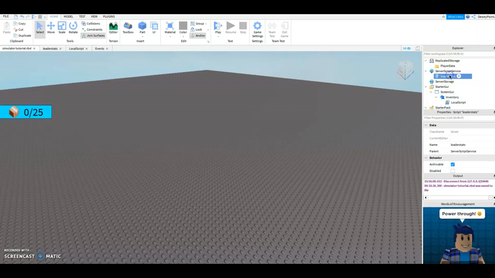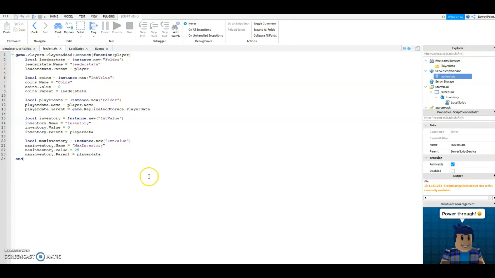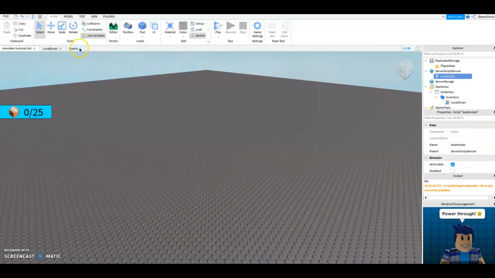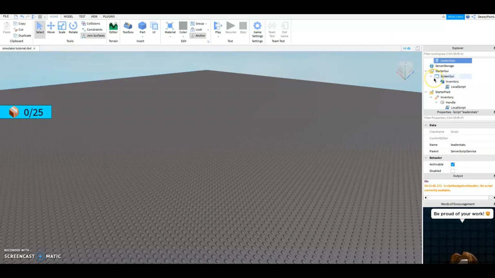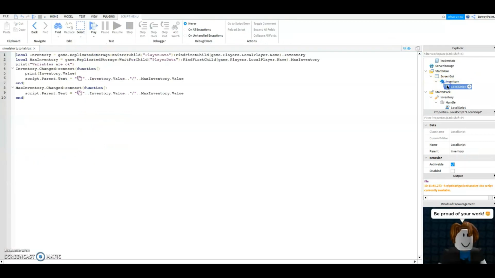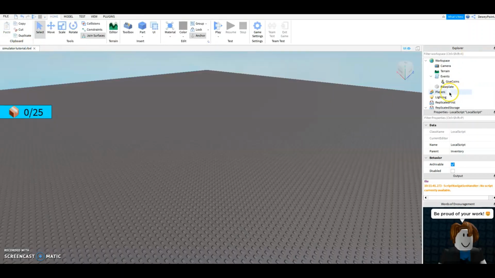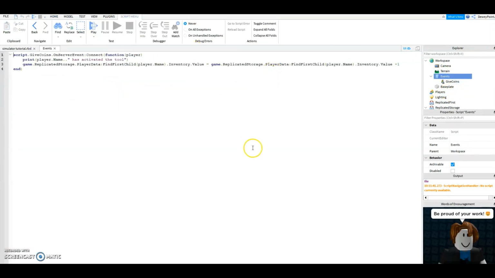So now in your leader stats script, you have to change it to this. And then your local script inside your inventory thing, you have to make it look like this. And then your event script has to look like this.